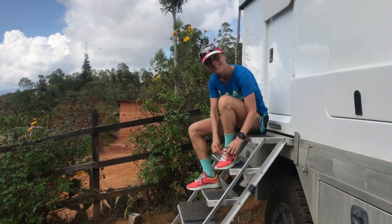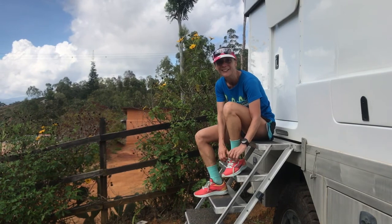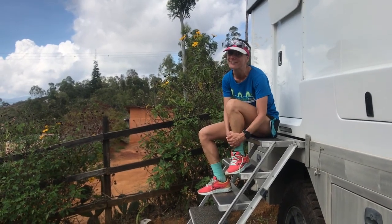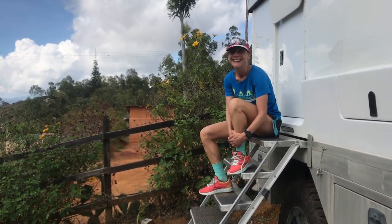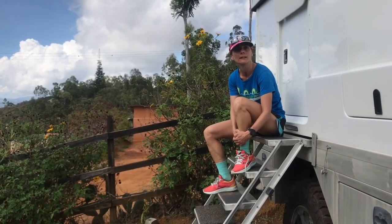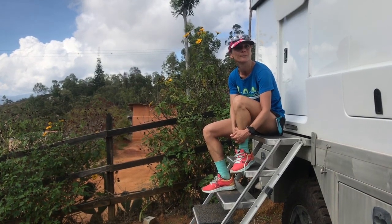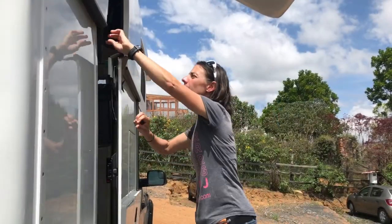Run done, how was it? It was tough today. I'm exhausted from running and climbing over the last few days. But now it's my favourite time, breakfast. Breakfast, pancakes. Where are we going tomorrow on the run? Tomorrow, we're going to do a loop with a guy that's here climbing, has been staying here for a few months, so a big new loop around the edge of the canyon. Perfect. Breakfast time.